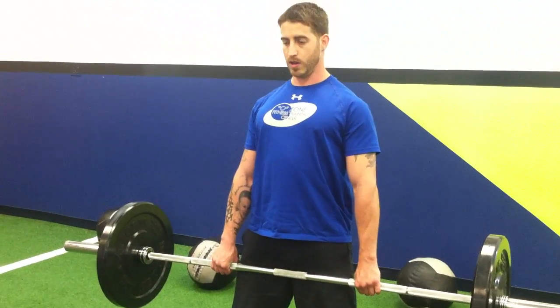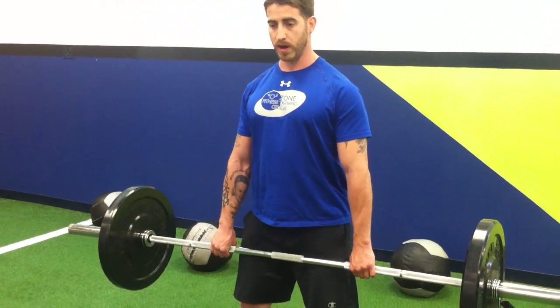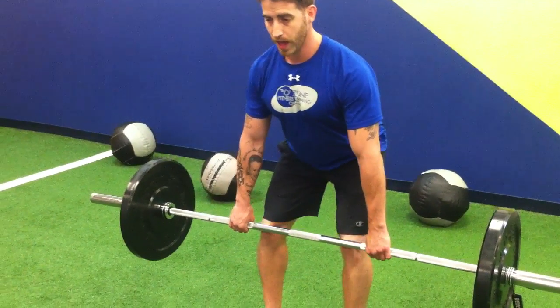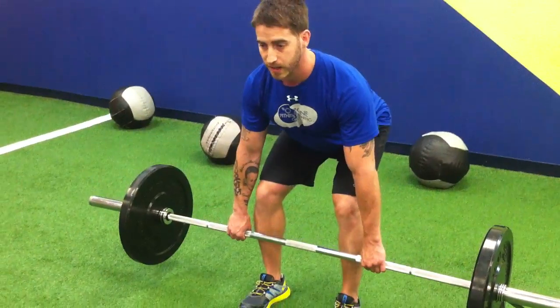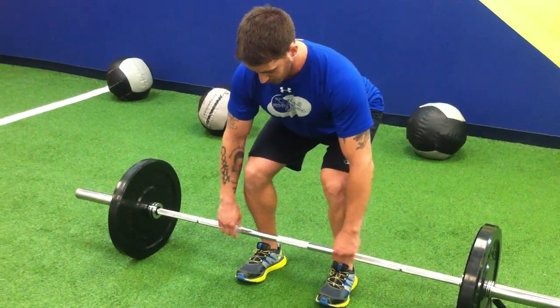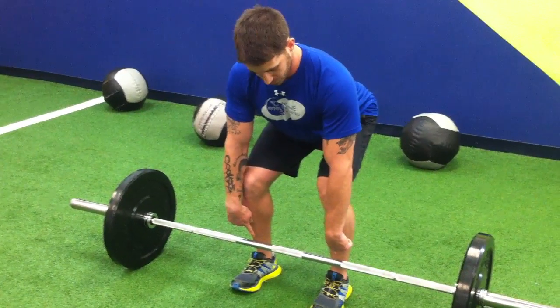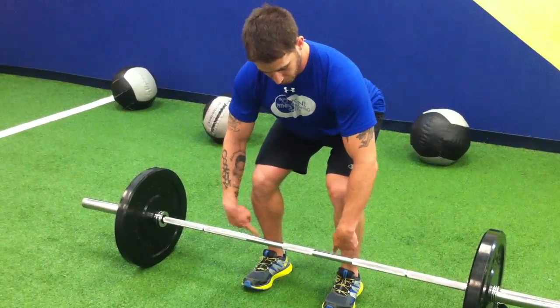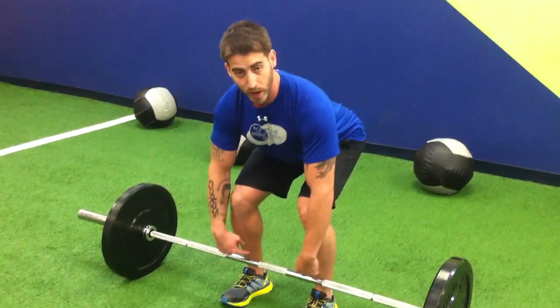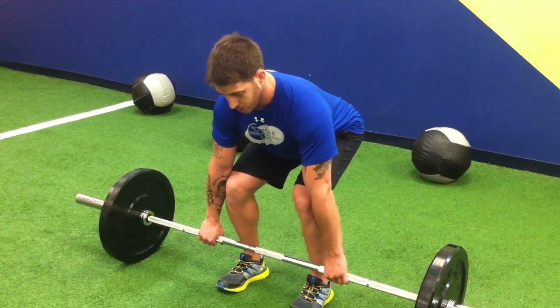Now, when putting the weight down, you're doing exactly what you did in reverse. So you want to lead the movement with your hips. You think about your butt going back, your weight on your heels, and the bar is pretty much sliding down your legs. And once again, when you're finished, it should be exactly where it started. Just crossing the middle of your feet, about an inch, inch and a half away from your shins. And your weight should still be on your heels.